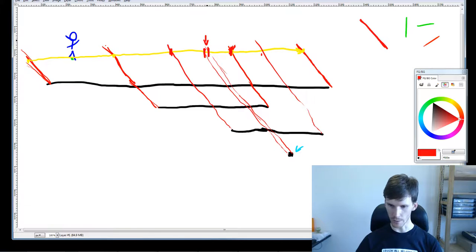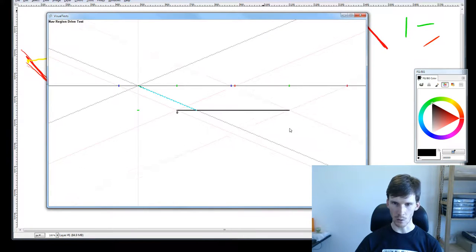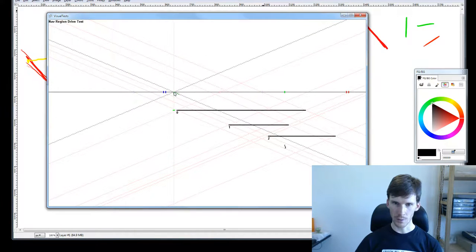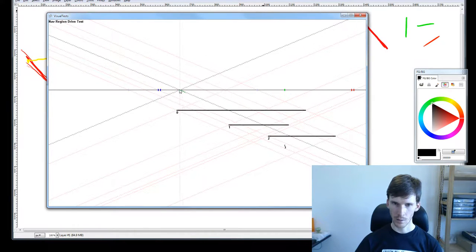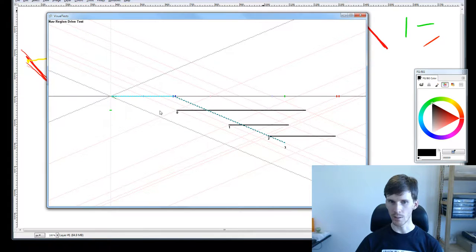So let's look at what this looks like in practice in the little demo. I'm going to get rid of that, and let's try and redraw exactly what I've drawn there. So I have a nice long one there, and then we have a smaller one, and then we have one that goes off the edge like that, and then we have the goal here. And you'll notice if we stick the path on that, it draws exactly the path we want. It doesn't go for this point here on the left of this edge. It actually comes in further to make sure it can go through all of the parts of this edge.